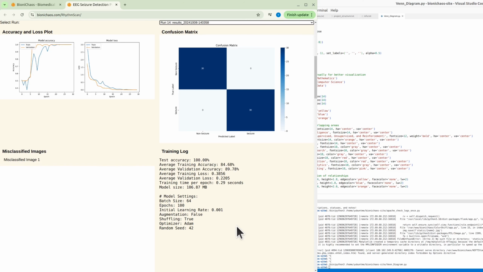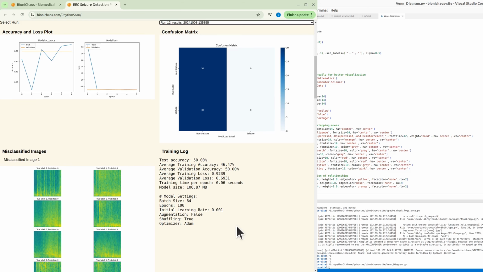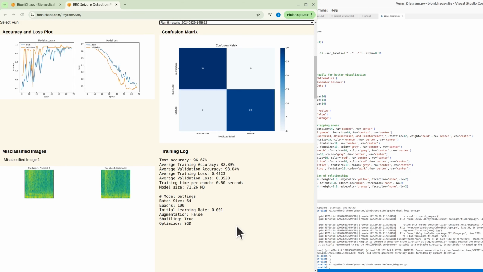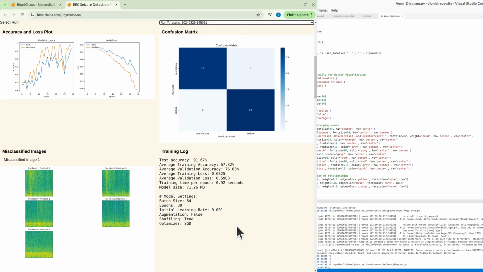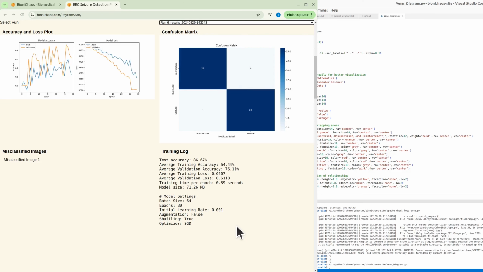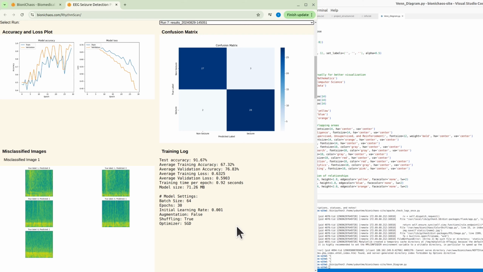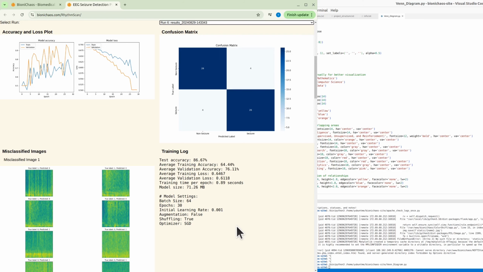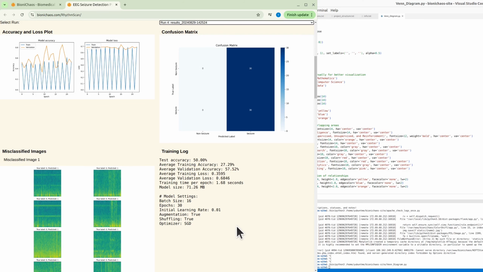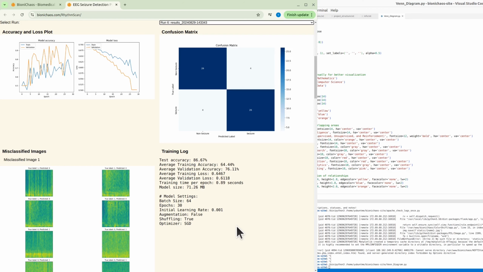And this is with the Adam optimizer. You seem potentially to get more variable results. With SGD we didn't get to 100% accuracy, but the results are slightly more consistent.